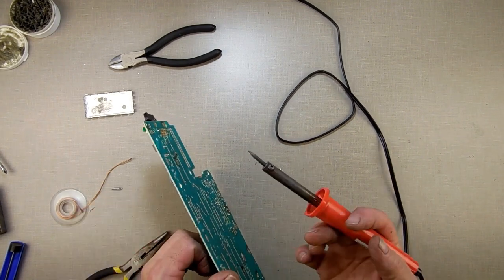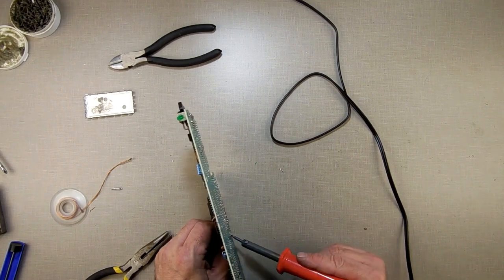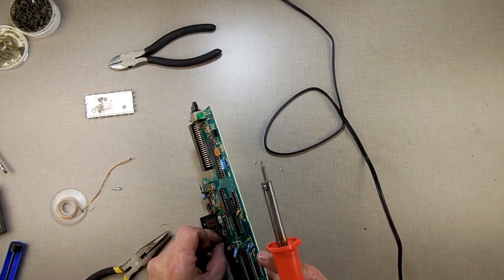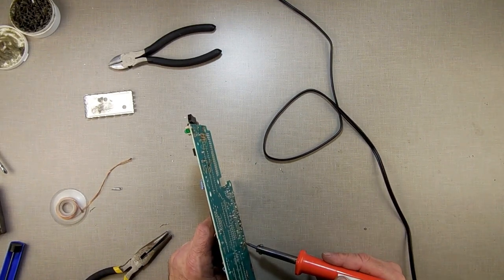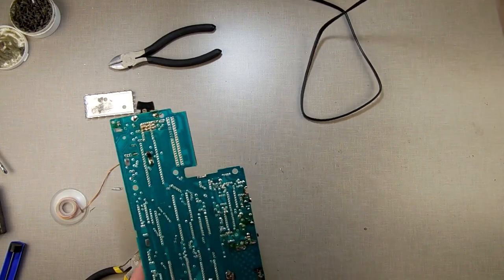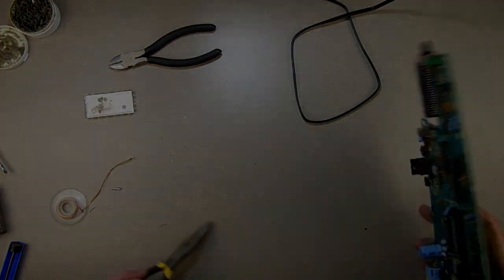Two. My tip got bent. I'm going to straighten my tip up and clean it. Three. And the fourth one, the one on the bottom. There. I got them all out now. And I actually got holes there too, so that's clean. So we're going to clean this board up now. I'm going to clean up my mess. I'll watch some more video to see what I do next.